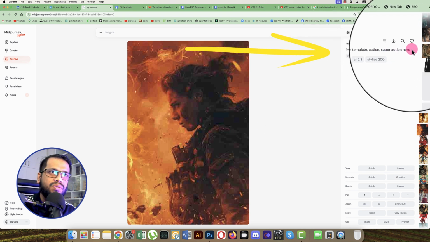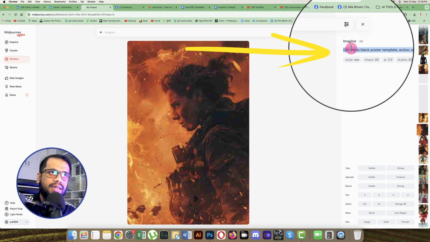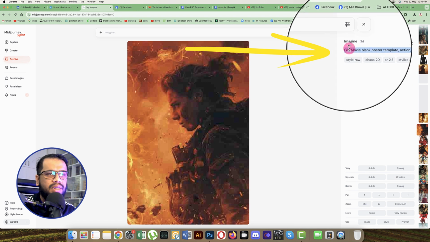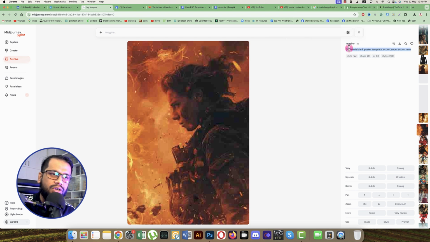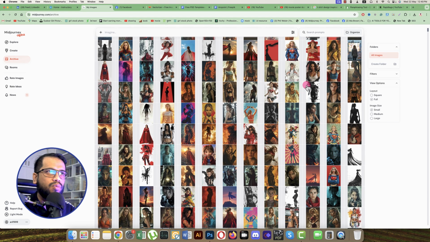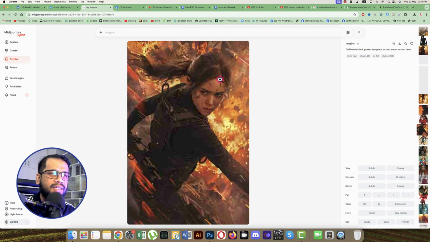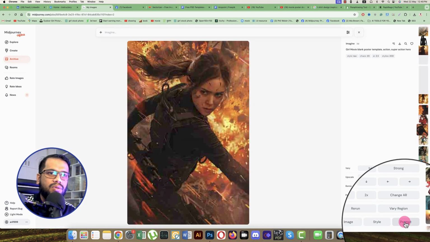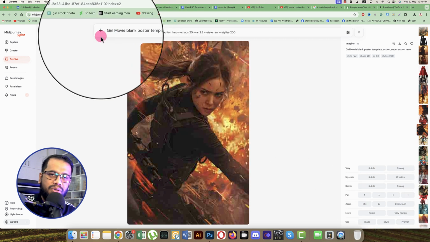Here I'm using a prompt like this. You can use this prompt as it is, or modify it. Suppose I want to use this prompt. Here I already made lots of action type ones, so this one, and use the prompt. By the way, I'm using the Midjourney Alpha, and if you don't have the Midjourney Alpha, you can use the Discord version. You can get the same result in Discord.